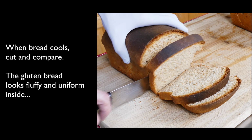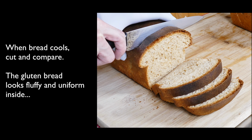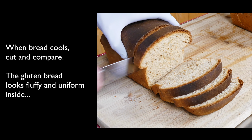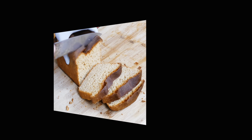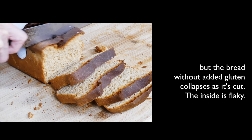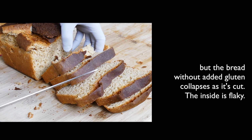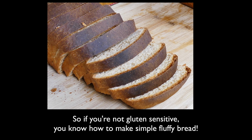Now that the bread is cool, let's cut and compare. The inside of the gluten bread looks fluffy and uniform, but the top of the other bread collapses as it's cut, and the inside is flaky. So if you are not gluten sensitive, now you know how to make the most impressive, simple, fluffy bread.